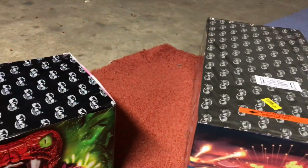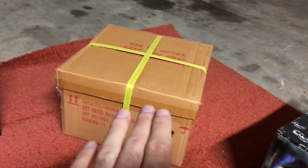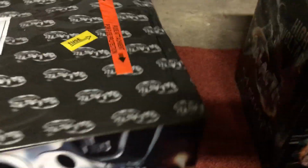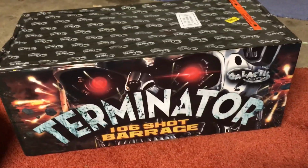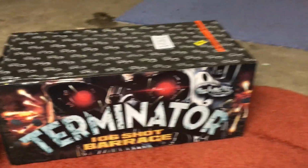It has a little bit of Rattlesnake in there, so it has the willows, it has the crackles, and then all of a sudden it'll have some of the screaming tails from Screaming Serpents, it'll have some of the spinners from Tornado, and it is just a really good display in a box. If you want one firework that does everything, I would definitely recommend Terminator. It's a very good firework, and as I said, does a bit of everything.